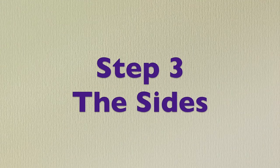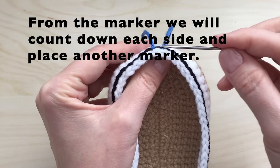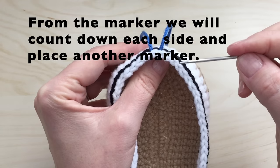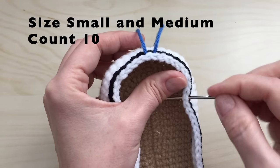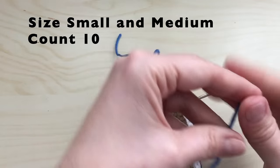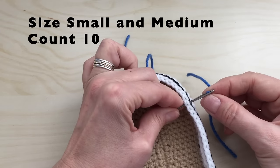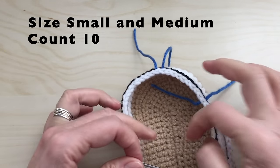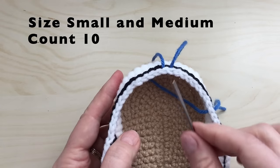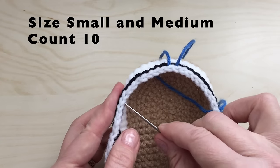Step 3, the sides. From the marker, we will count down each side and place another marker. For size small and medium, we will count down 10 stitches and place another marker. And on the other side, counting again, 1, 2, 3, 4, 5, 6, 7, 8, 9, 10, and placing the marker.